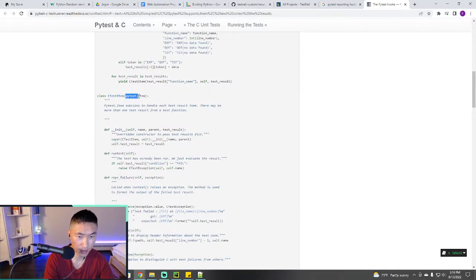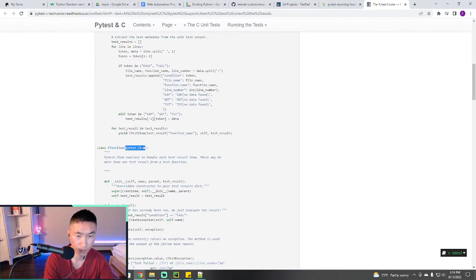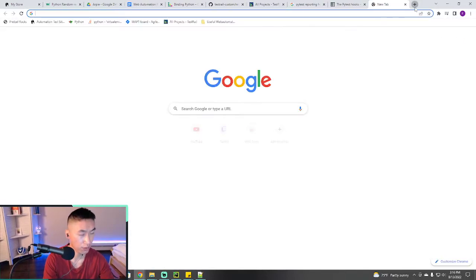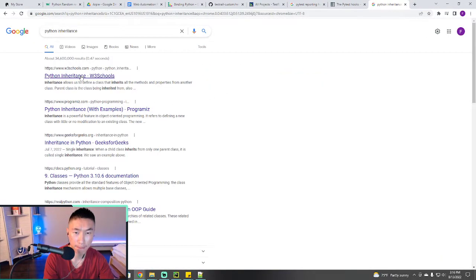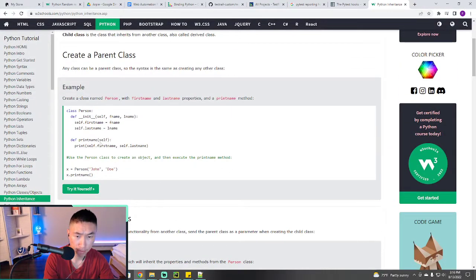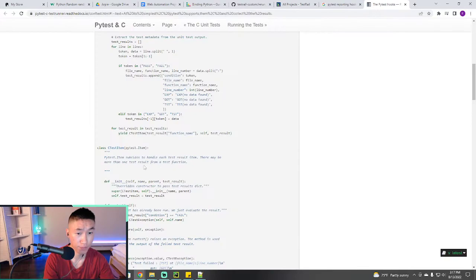So I'm guessing this is a... Could it be a fixture? Can't really tell. Oh, no. This is how you inherit in Python, right? Yeah, this is how you do a... Okay. So this is a subclass of item.